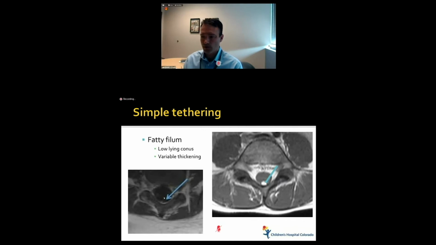And in something like this picture on the left side of the screen, there's probably no risk of causing any symptoms, or at least very low risk. So on those very mild end of the spectrum, oftentimes we recommend just watching for symptoms with the assumption that they're probably not going to happen, and we don't recommend doing surgery in babies. But this is a point where having a care team can be really important to help watch for symptoms, especially symptoms related to the bladder or related to function of the legs. They can be a little bit difficult to pick up and to know whether they're from the spinal cord or from something else.